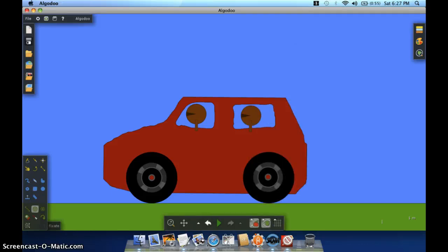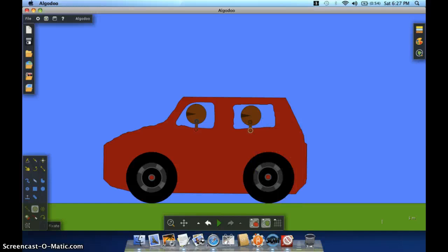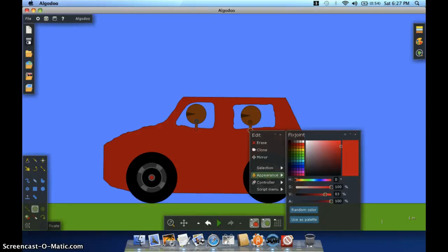Also, the people will be attached. Appearance. Appearance, red.